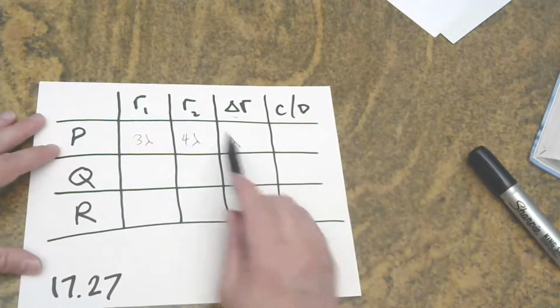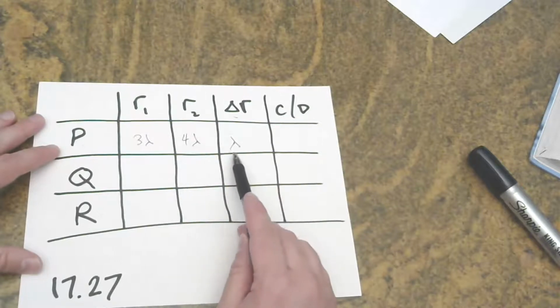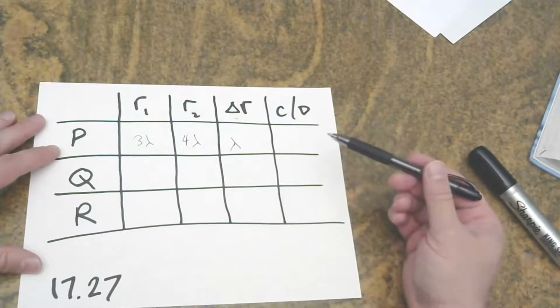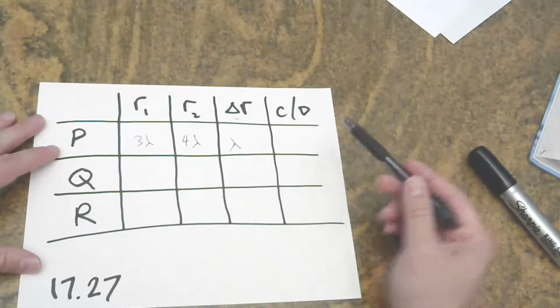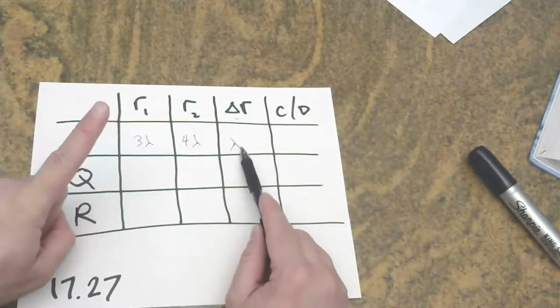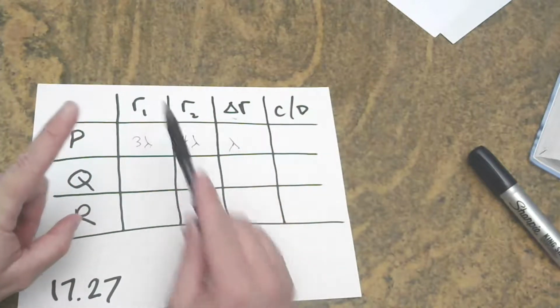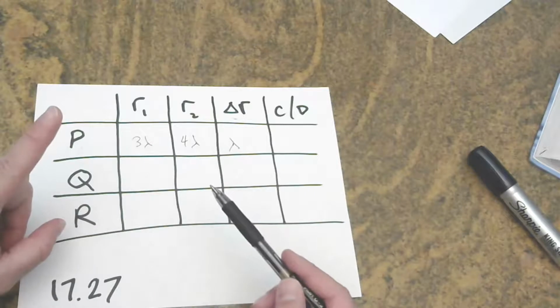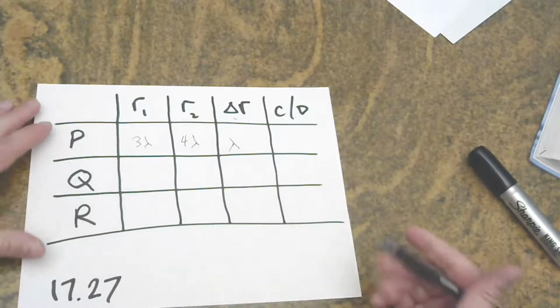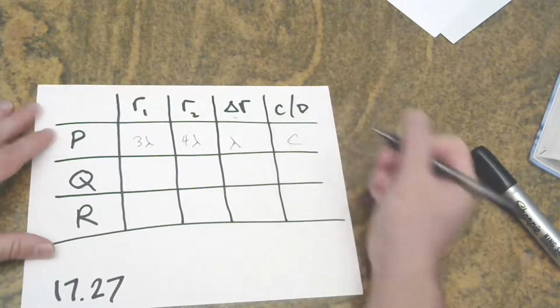Whichever one has to travel farther, that would be source 2. How long did it take source 2's wave to travel that extra wavelength? It took 1 period. What was source 1 doing during that 1 period? It was oscillating 1 more time. So the 2 waves still arrive in phase. That's max constructive.